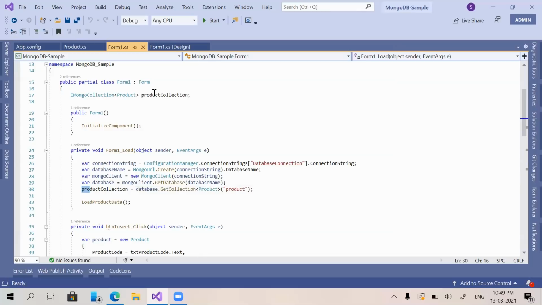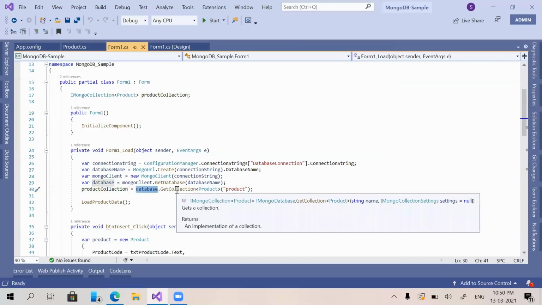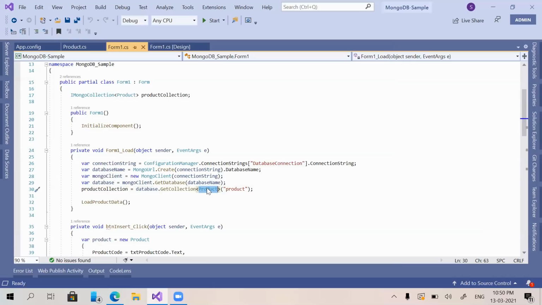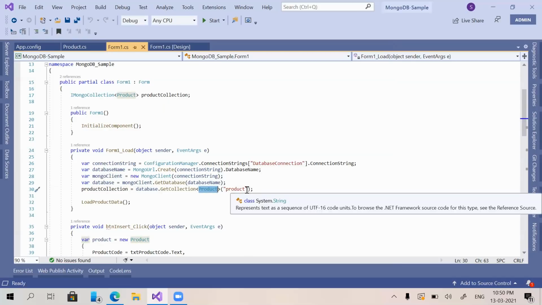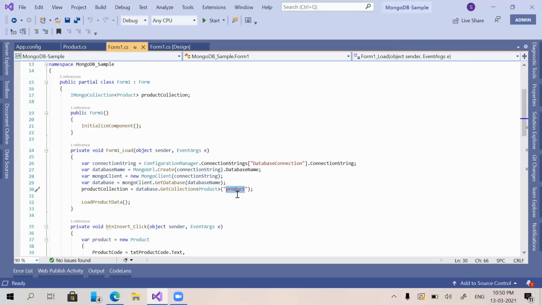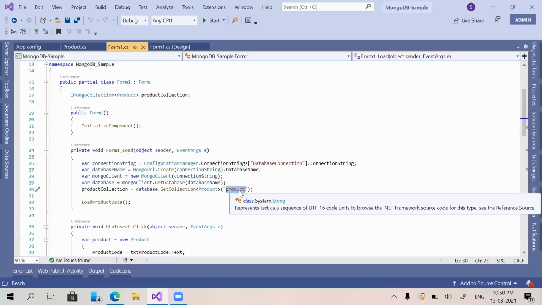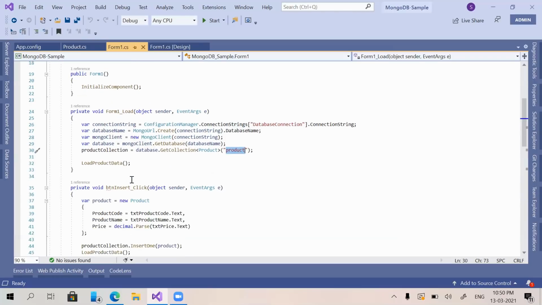And now we are initiating the productCollection which we have declared here. ProductCollection is equal to database.GetCollection of Product, and inside the brackets we can mention the collection name. Inside the database, the collection name will be product, completely in small letters.